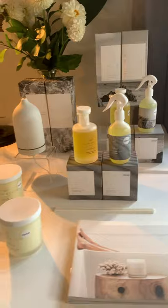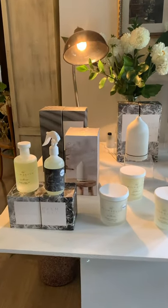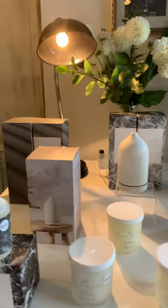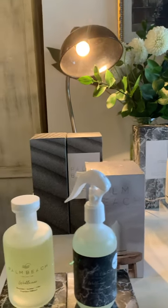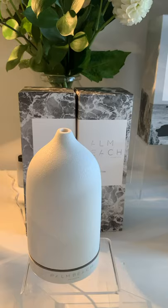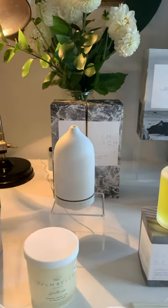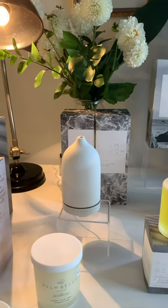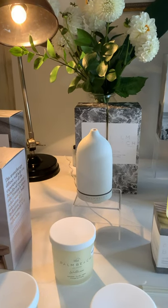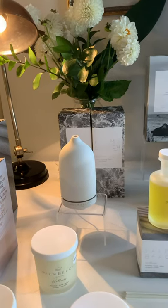This is their new range that we're releasing — their Wellness range — which is just beautiful. Three different fragrances and candles, a home spray, room spray, diffuser, and this gorgeous new atomizer. We've had it running in the house for the last two days and it's the most wonderful light fragrance. It's got a timer on it so it doesn't need to be on all the time — if you don't want to overload fragrance in your home, it's the perfect thing.